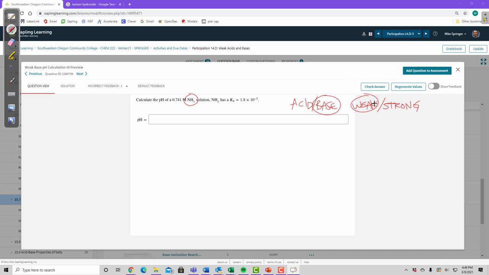So a weak base, I know that it's going to go NH3 plus H2O, NH4 plus OH minus. So this is what bases do. It's what weak bases do. So my initial concentration is 0.741 molar. Water drops out because it's a pure liquid. 0, 0, minus x, plus x, plus x. So this is 0.741 minus x, x, x.